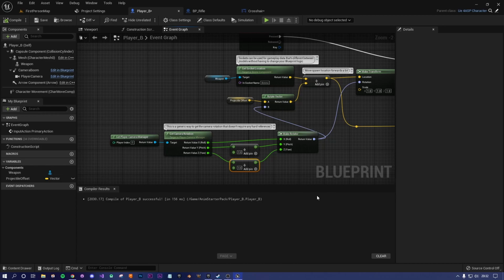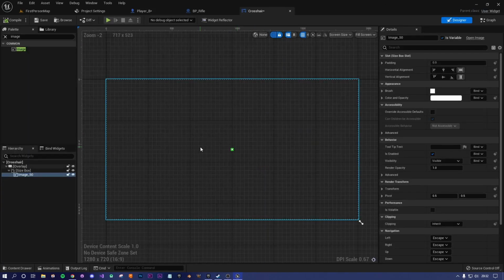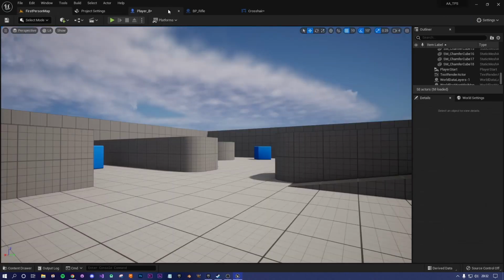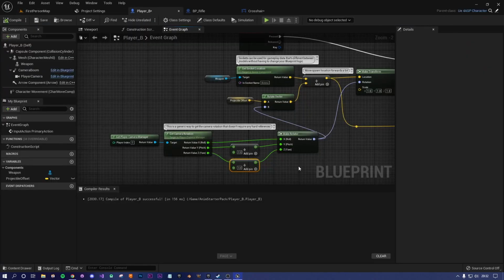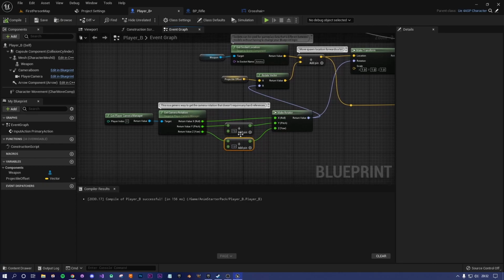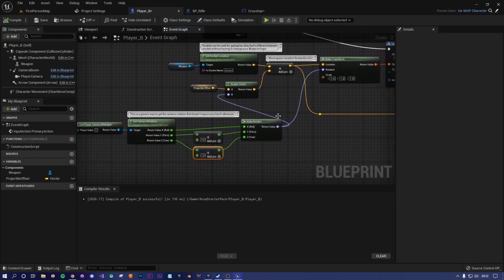Alternatively, you could go back to your HUD class and move your crosshair over. However, I wouldn't recommend doing this because you want to keep your crosshair centered, probably for the best feel for the game.